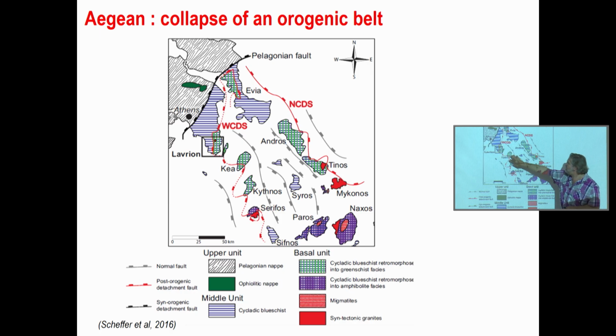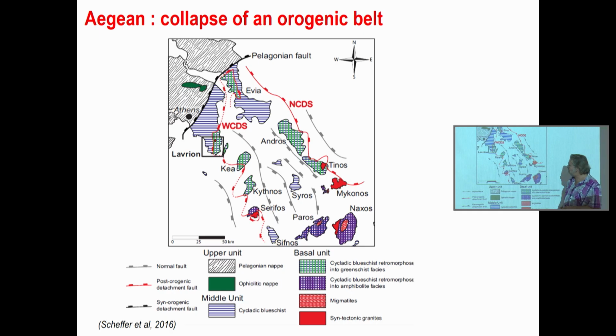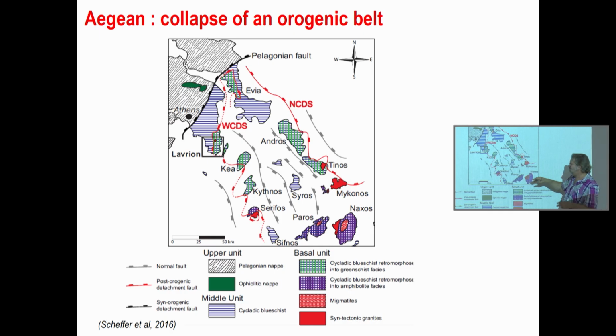And in some places, so for most of the Cyclades, it's the case, blueschist and then greenschist. Some islands have preserved only blueschist. And then, when you have cross like that, with purple and purple, that's blueschist, fairly, only rarely preserved, but most of it is blueschist overprinted by mid-pressure, mid-temperature amphibolite, or greenschist to amphibolite facies metamorphism. And all the way to migmatites in the core here of Naxos.